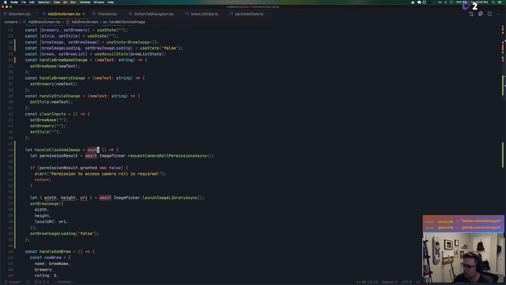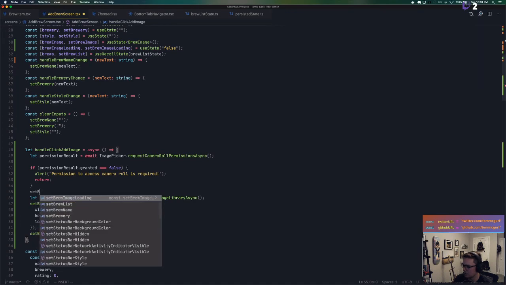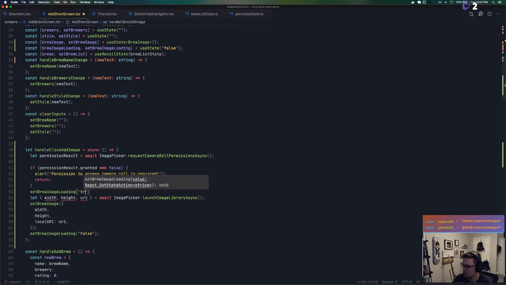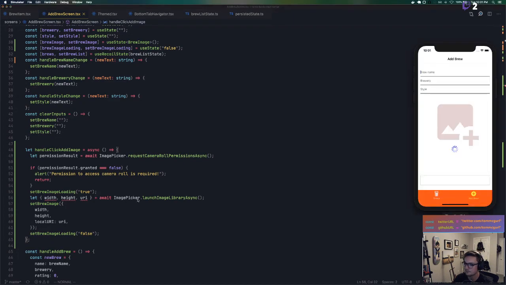So for that, we'll set it to true here when we try to handle this async stuff. So we'll set it to true. Set brew image loading to true. All right. And again, we can abstract this into another function, or we can make it like a side effector. If we were using context, or if we put this stuff into recoil for some reason, we could use a selector. A few different ways to do this, but let's try this out and see what this looks like.